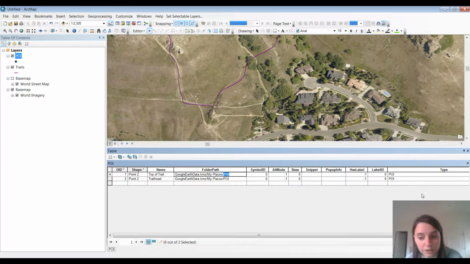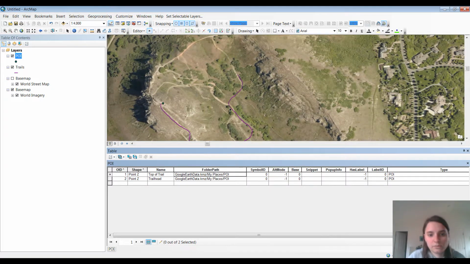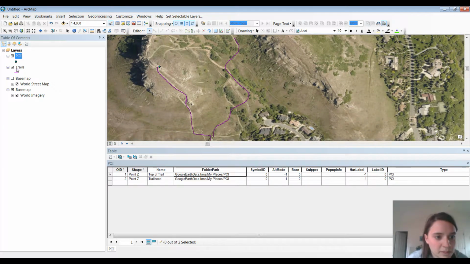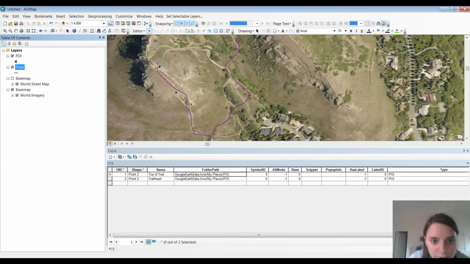And then I can create another field that displays the information in a little more organized way, not so long like here. So I can just save edits. Yeah, so this data was brought in correctly. Something else I can do, I can go and edit, well, it's just already editing my trail data.